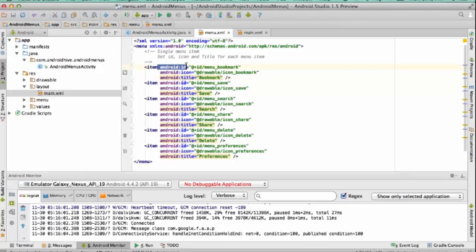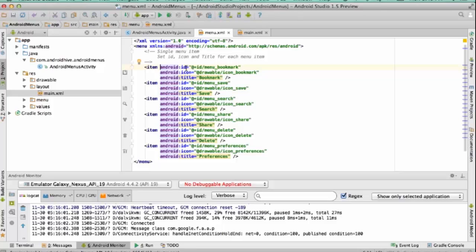Yes. So in the same way, either the layout file or the menu file or menu items also have certain attributes. So what are those attributes? Those attributes are related to items. Every item has an ID, every item has an icon, every item has a title. Got my point or not? Yeah. Clear or not? Let me tell you.